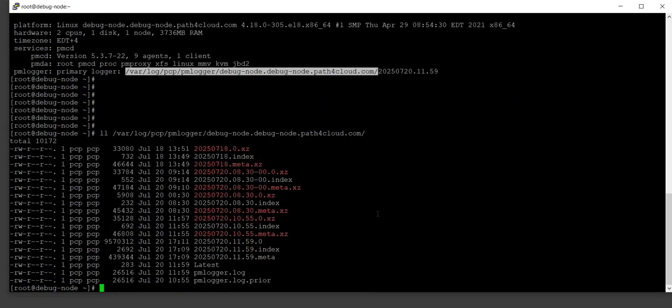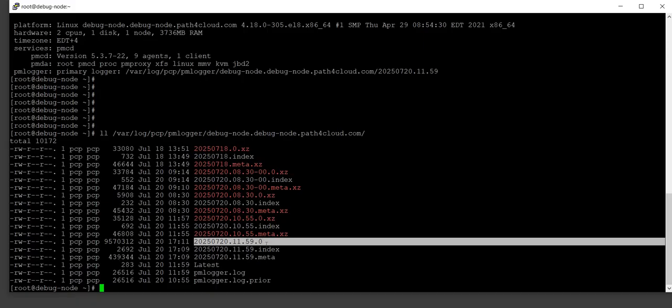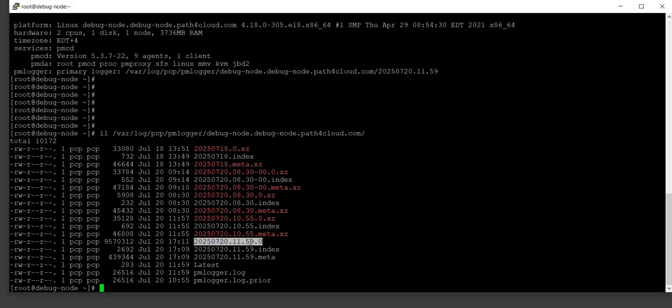If you see, we have a lot of files. It is creating these files on a daily basis. Here you can see it was created for yesterday. This is the time and this is the date, 27 is the month and 2025 is the year. That way you can check the logs for each and every day.